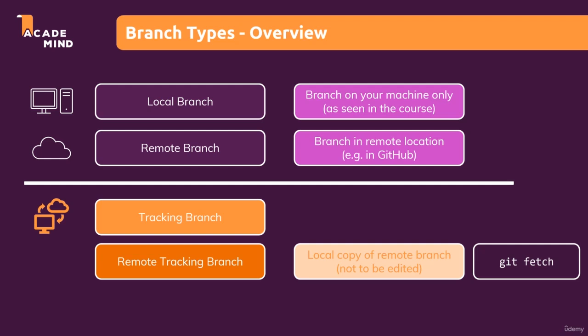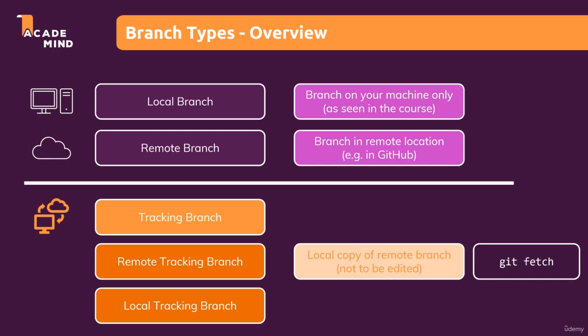Now we could check out such a remote tracking branch and then create a new branch to have these latest changes also not in detached head state. But actually, if you think about the logic between the local branch and the remote branch and the remote tracking branch being in between, then we can actually just use another branch type to make this a bit more efficient, so to say. And that's the local tracking branch.